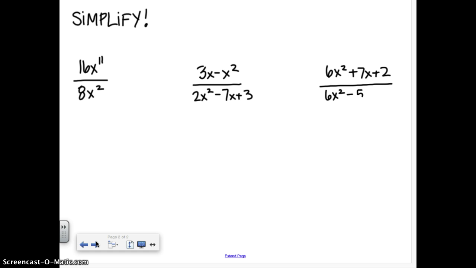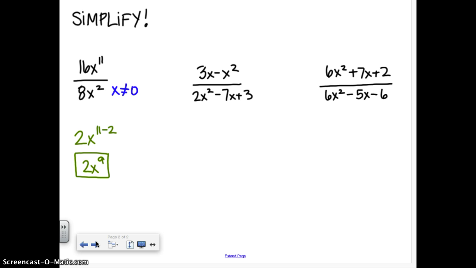So in that first example over there that I've got up on the board, we can simplify and cancel some things, right? We could cancel what 16 divided by 8 is, and we could cancel what x to the 11th over x squared is, okay? So before we do that, though, it's important to recognize x cannot be 0 for this function, okay? Keep that in the back of your mind. Now, as we cancel, 16 divided by 8, that's 2. x to the 11th is on top, x squared is on the bottom. 11 minus 2, well, that's 2x to the 9th. So this simplifies to be 2x to the 9th, but x cannot be 0. Let's look at the next one.